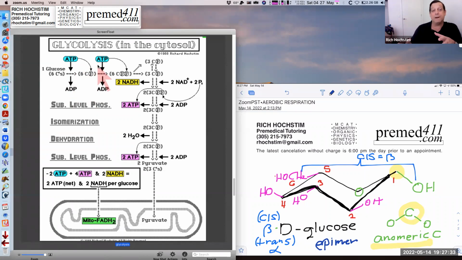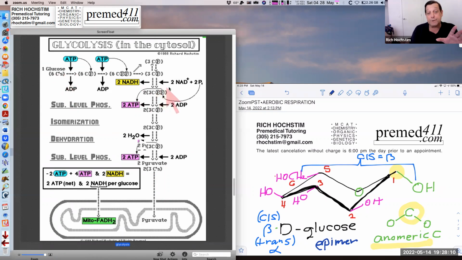And what we do with those ATPs is we phosphorylate these sugars right over here, and that gets the molecule ready for further reactions. It provides the energy. We then have this molecule with 2 phosphates, 6 carbons. It breaks into 2. And what happens is one of those 2 is in equilibrium with the other, and it's going to go straight down to pyruvate, which is going to be a 3-carbon sugar. So we'll have 2 3-carbon sugars coming from the 6 carbons of glucose.